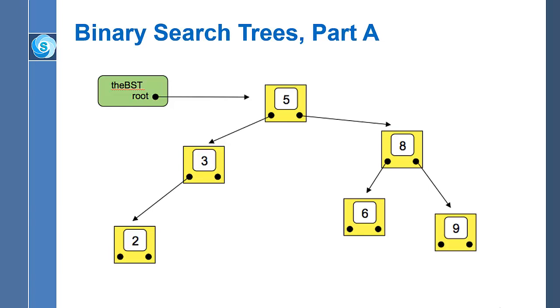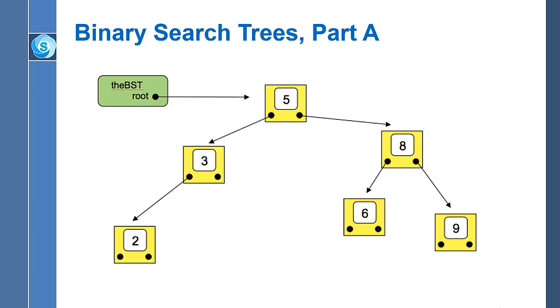But now going back to the node whose data is 8, we see that it has a left child whose data is 6, and it has a right child whose data is 9, and we see that both of those nodes are leaves. They do not have any descendants. They don't have any child nodes. So now it's time to pause and very carefully check the ordering condition and make sure that we see that it applies here, that it's in force here.